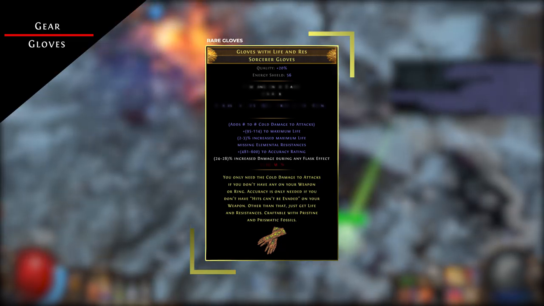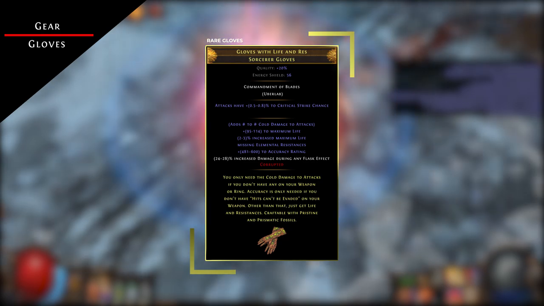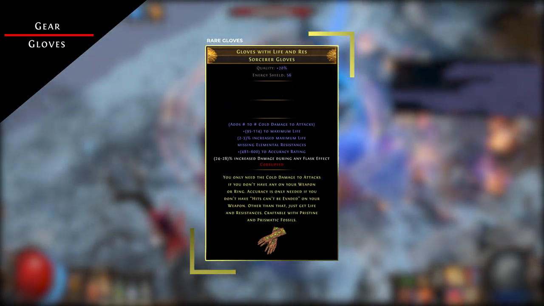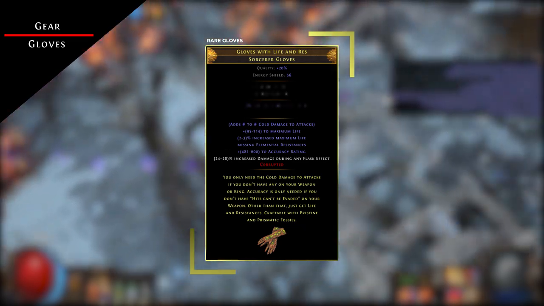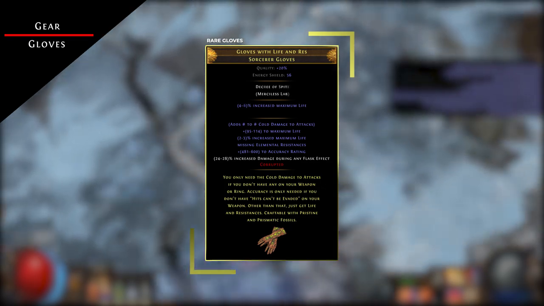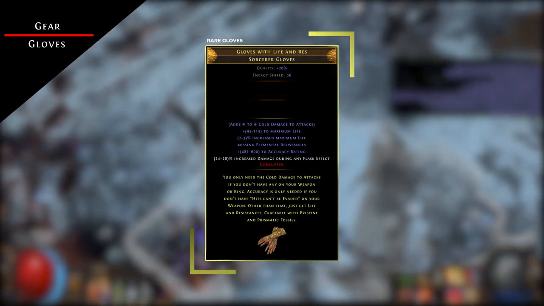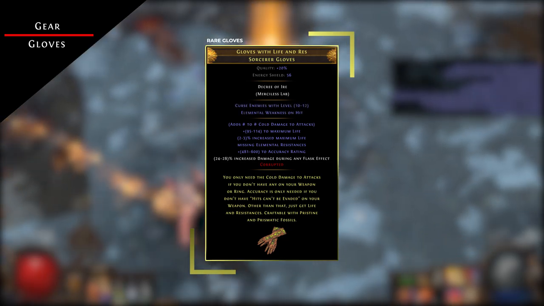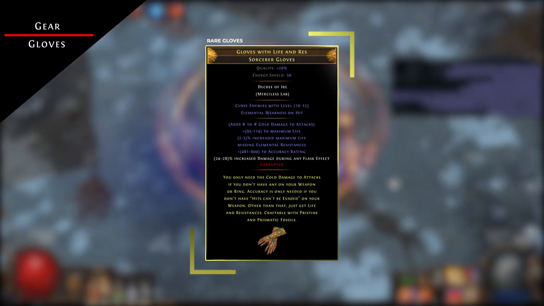For enchants, there are three beneficial options: Commandment of Blades from Uber Lab, Decree of Spite, and Decree of Ire from the Merciless Lab. There are three good corruptions available: the attack based crit one, elemental weakness curse on hit, and increased maximum life. Spell based crit isn't needed since it will be 100% in the end. Also, that's why we don't get base crit on our body armor.